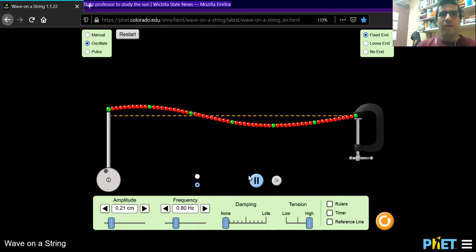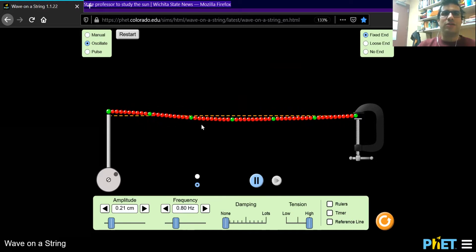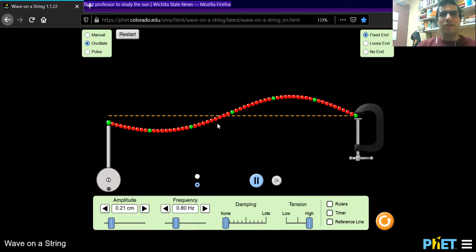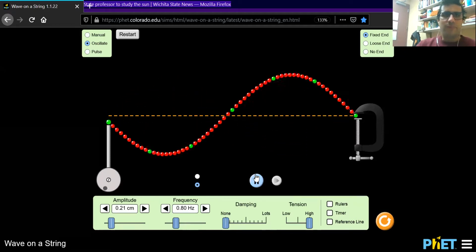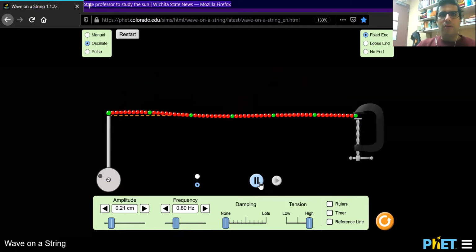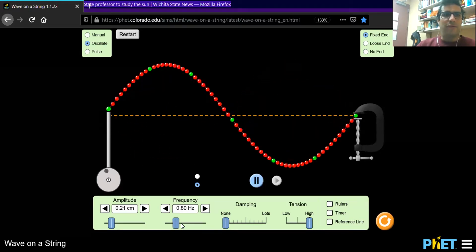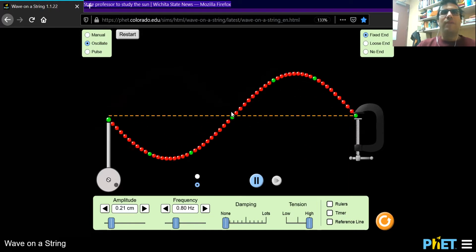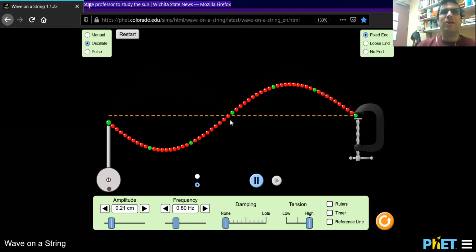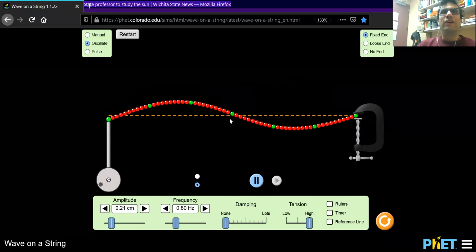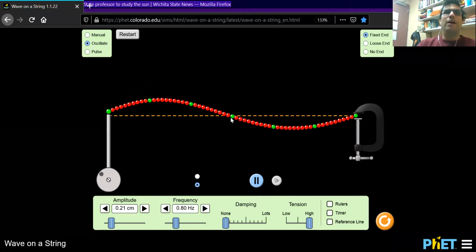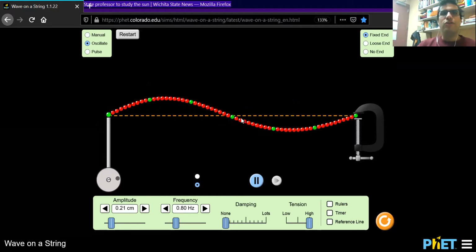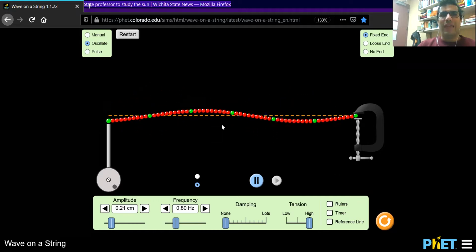Of course, this isn't a perfect simulation, so it's going to numerically trail off, but then it'll start up again. So it's kind of close to this resonance thing. If you keep adding, if you go to the next multiple of 0.4, you'll get 1.2 hertz, and so you get the third one. And again, you see that dot in the middle, it's very nearly at rest. The two ends of the rope are nodes, and this middle part is a node, and the two maxima and minima that are wobbling, those are called antinodes.